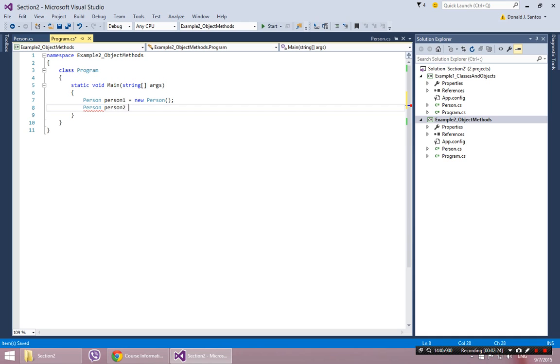Person 2 equals new person. So we have 2 people, and each one of them can have their very own first name, middle initial, and last name. So we can start off with the stuff we've already learned by saying person1 dot first name equals Donnie. I'll make that me.